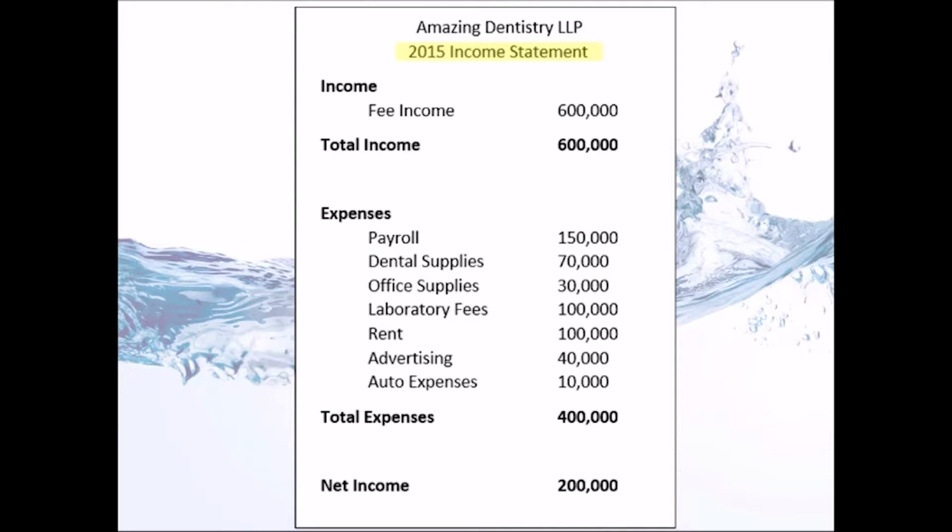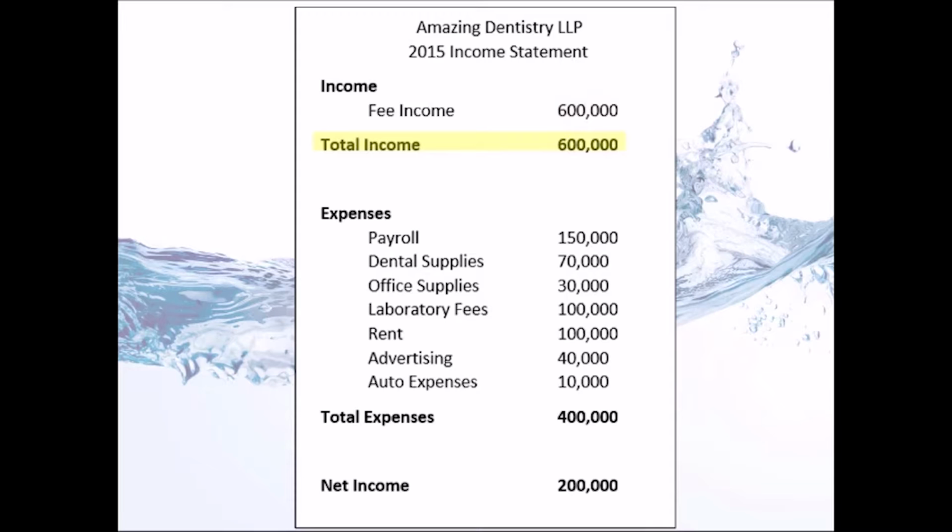So first you're going to find out what period of time this is for. Is it every 6 months? Is it quarterly? In this case, we're looking at an annual income statement. First we look at our gross income. Fee income in this example is, let's say, $600,000. You'll also see after this any adjustments and refunds, but in our simplified example, we'll say that our total gross income was $600,000.